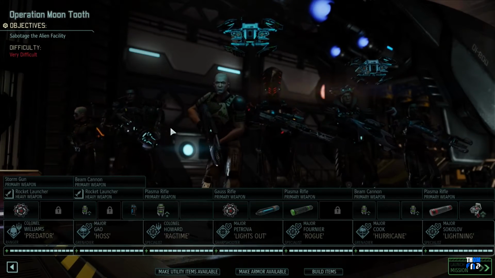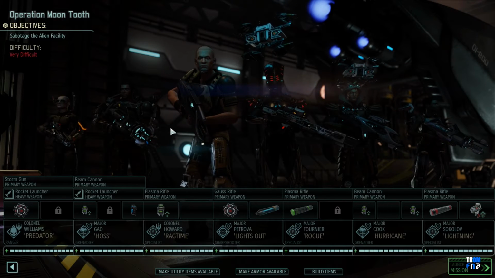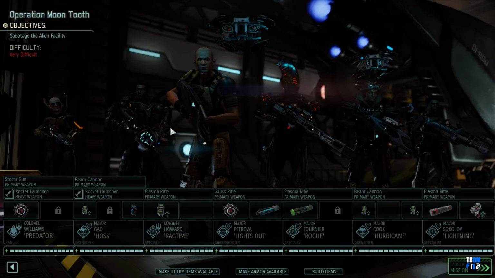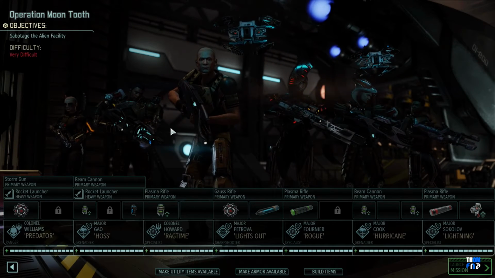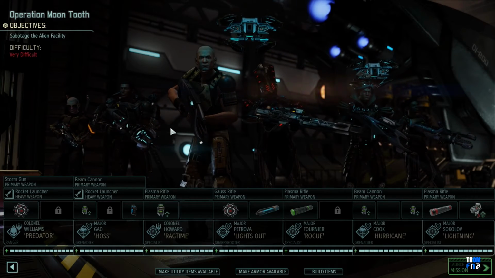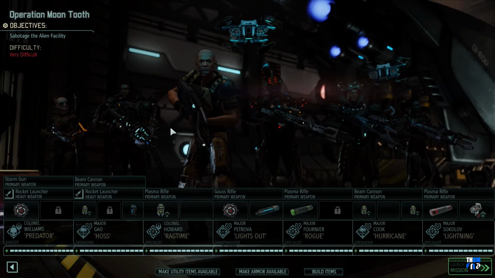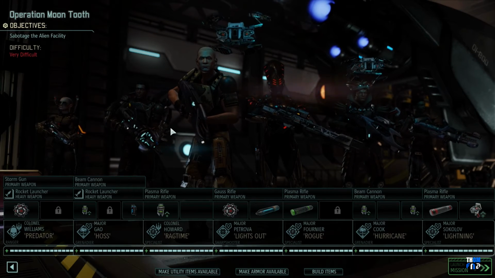So, next mission is Operation Moontooth, Sabotage Alien Facility. Very difficult. It is what it is. Like I say, I was going to do it anyway, but I am going to do it. So I'll get this, go back, get more intel, get the other place. I think I may have to get another resistance comms. I was hoping not to get that, but I think I might have to get it.